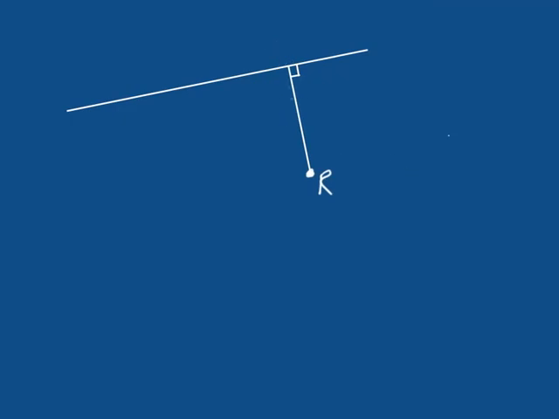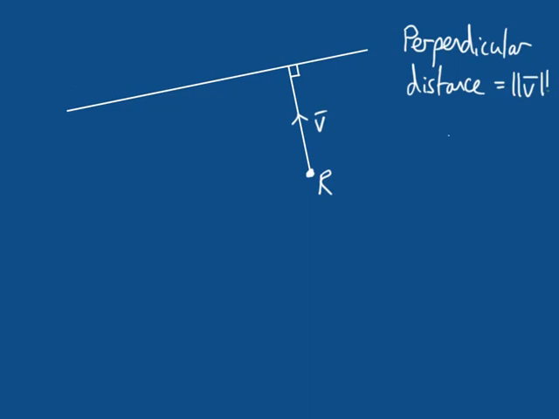Now we could represent this line segment, the line segment that's the distance we're trying to find, as a vector, which we can call vector v. And what we're interested in finding, therefore, is the length of v. So our perpendicular distance is equal to the magnitude of v, the length of that vector, because of course the length of the vector is going to tell us how far we have to travel from R to touch our line. And we know this is the shortest distance we'd have to travel to touch our line, because if we traveled to any other points on our line, we would be traveling a greater distance. This is the shortest distance, the perpendicular distance.